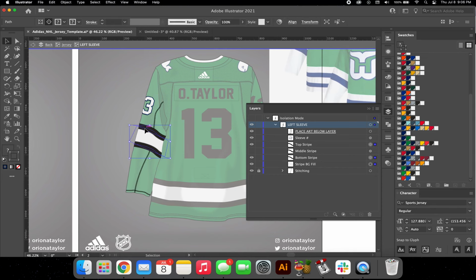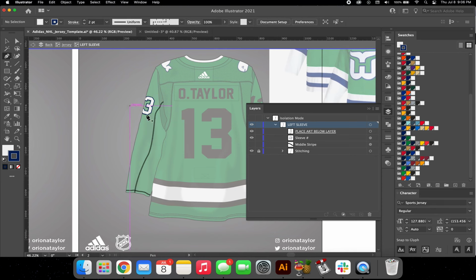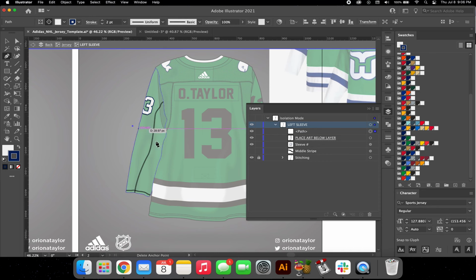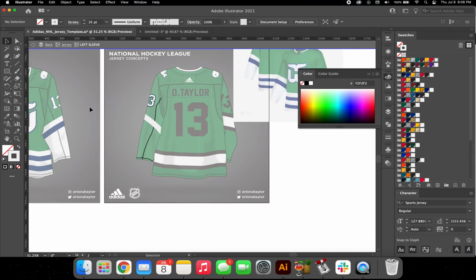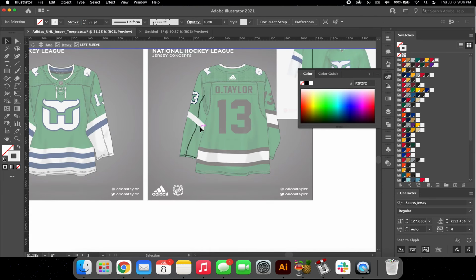And again, we'll delete these and just draw our own. So I'll do that, kind of arc them diagonally. We'll want this white, and we will want this to be 35 pixels. So that looks pretty good.